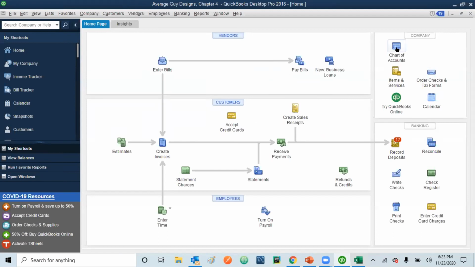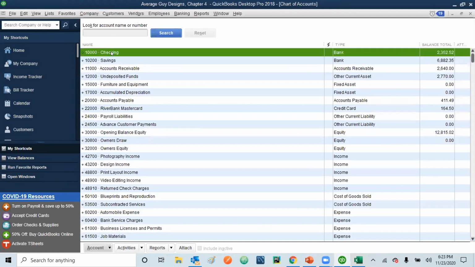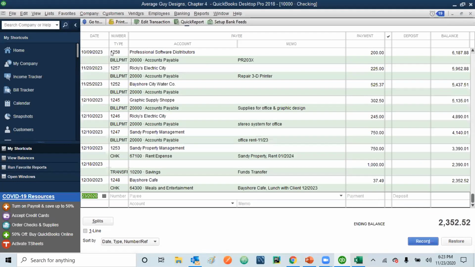So just click it. In the chart of accounts, you see the checking account. If you double click, you see on the 18th of December the funds were transferred from this account to savings account. And then you can see here 1,000 is transferred from the current account, and it says that it transferred to savings account. So just close it.